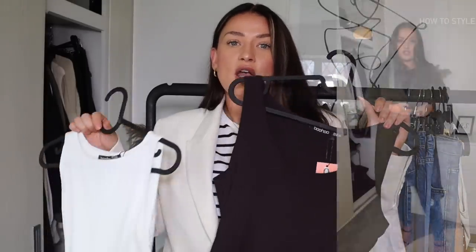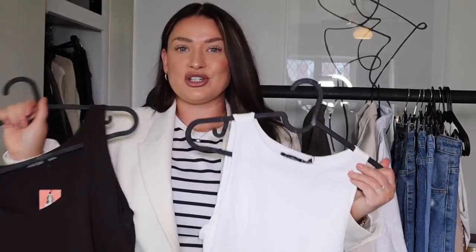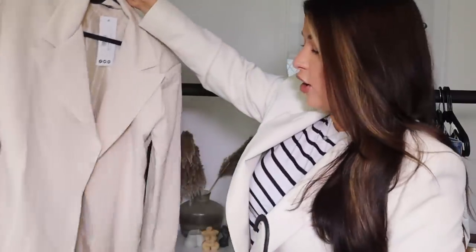You can mix and match it with different blazers, trench coats - there are loads of different examples of how to bring it through into autumn. You can also incorporate it into your summer wardrobe with a leather skirt, or go for a full chocolate look. There are so many different outfits you can wear with these two toned colored bodysuits. They also do these in black, but from a mix and match capsule wardrobe point of view, I really feel these two shades let you mix and match with black without making the outfit too dark.